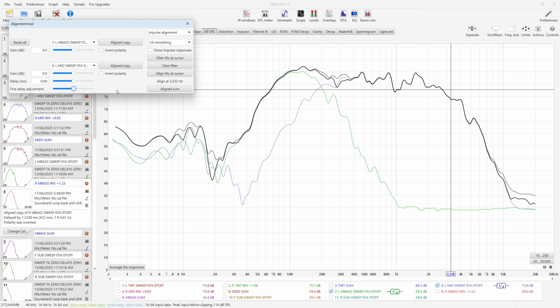But if I go back to the fine adjustment and just keep adding delay, it reacts a lot slower because we're using the other speakers now. But you can see I'm up to about five little wraps going on, so I'm definitely going in the wrong direction. I want that to straighten out. Here we go.